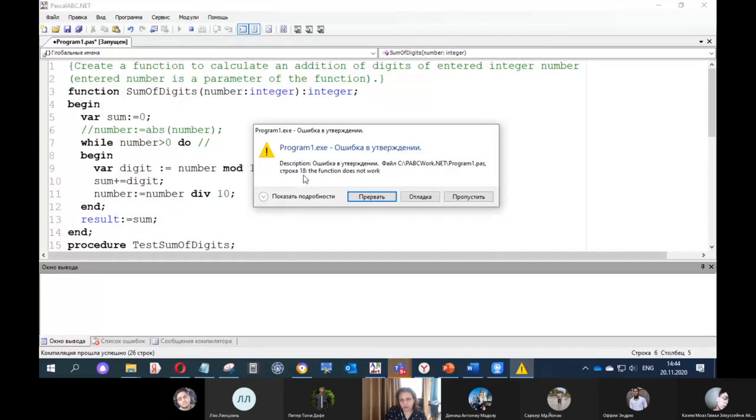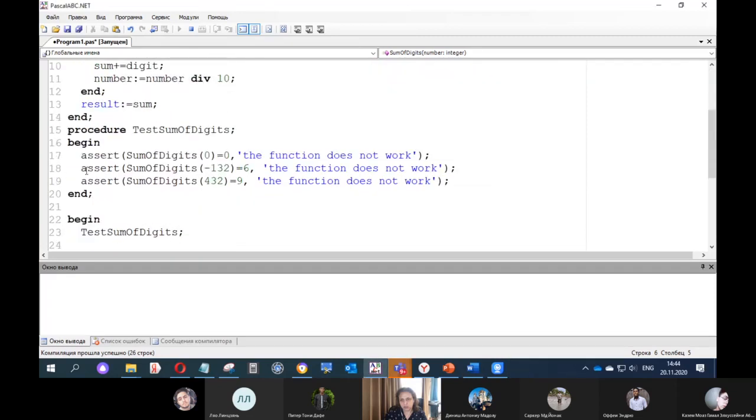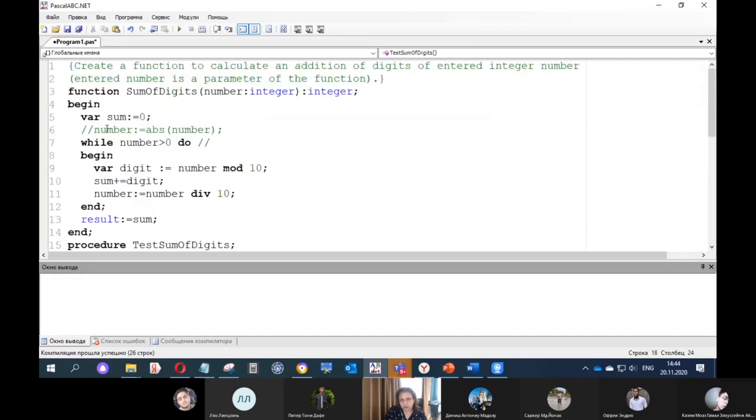And the line of the error is line number 18. I think it's something wrong with the procedure, the assertion. Yes. So at line number 18, we have this minus, and we understand that something wrong is here. So with minus, it doesn't work. So let's return and redo it.